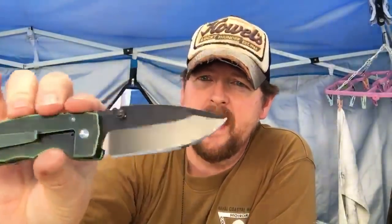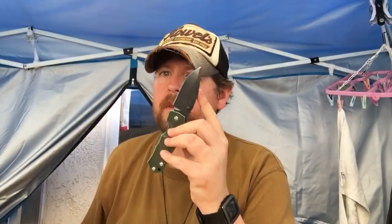Yeah. So yeah, it came out real nice. This is never going to be a big slicey beast like, oh, I can cut this. No, this thing's thick. It's going to bind up. The ceramic will help a little bit. It kind of does reduce friction, but the other thing is it's going to reduce scratching and things like that. It's going to protect that knife, and that's what he needed, a good, decent work knife.